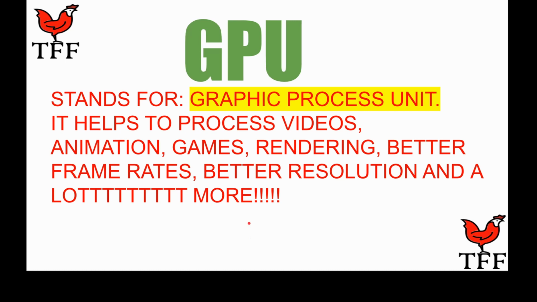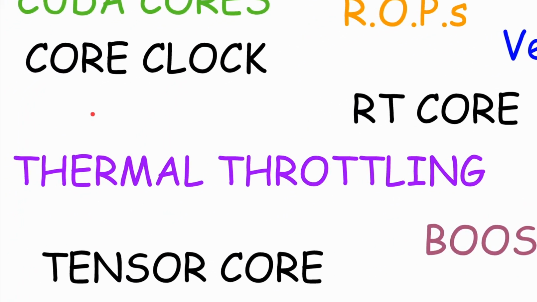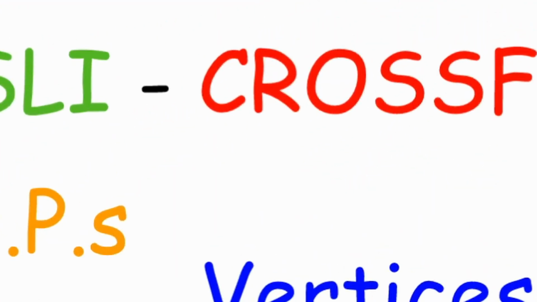Alright, Grandpa? But what about the SM, the CUDA core, the core clock, the thermal throttling, the boost clock, RT core, vertices, SLI, and crossfire?